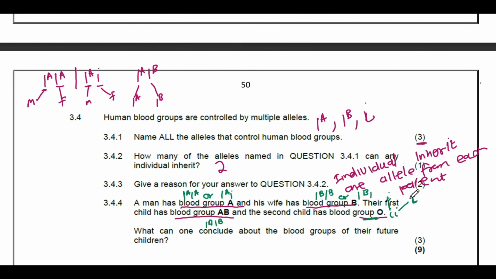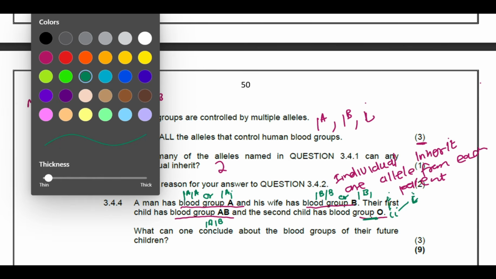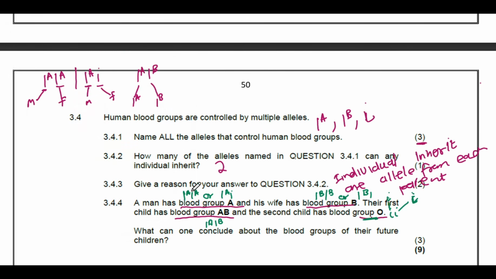That is basically telling us that each parent needs to have the recessive allele. So that ultimately crosses out the homozygous genotypes of the blood group, because the man cannot be IA. Where would the child have received the recessive allele? Same with the woman. The woman cannot be IB, because where would the child have received this allele, the small letter i? Do you get it?